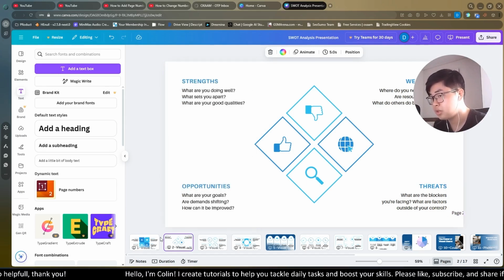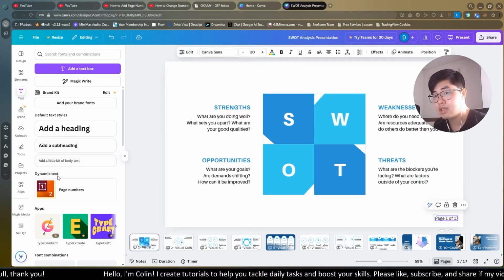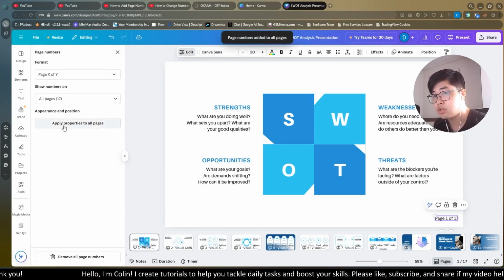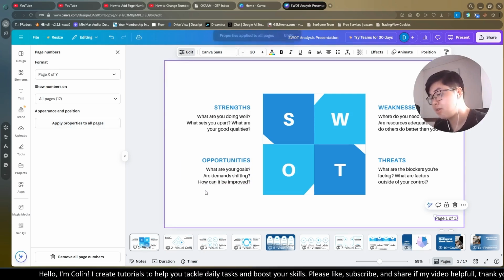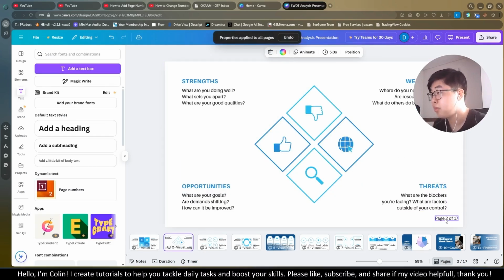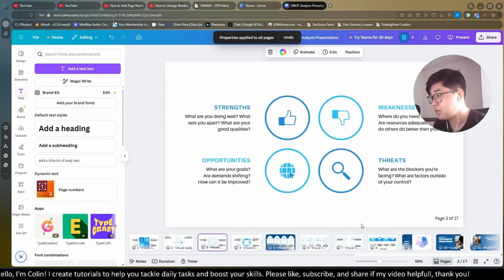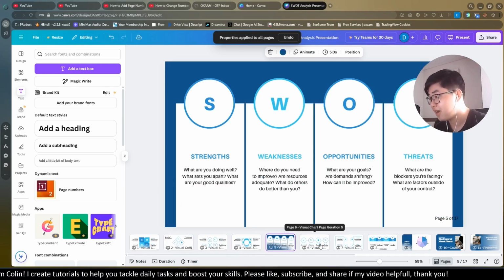So what you want to do is you come back to the page number 1, you come back to the page number and you choose the option called apply position for all the pages. Choose this one over here, and then you can see the page number 2, the position is the same as number 1, similar with number 3, number 4, number 5, number 6.